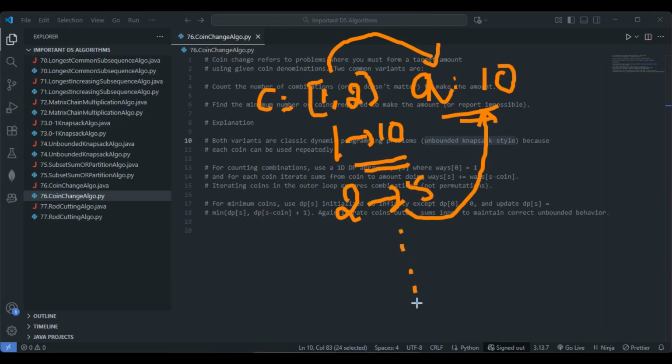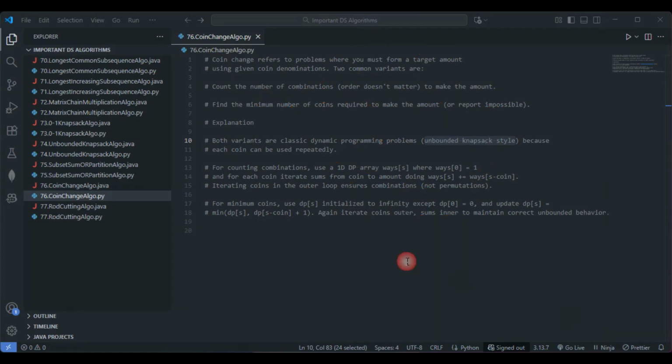So this is what they are saying: both the variants are classic dynamic programming problems because each coin can be used repeatedly. For counting combinations, we will make use of a 1D DP array, dp of S, where dp of 0 is initially 1.